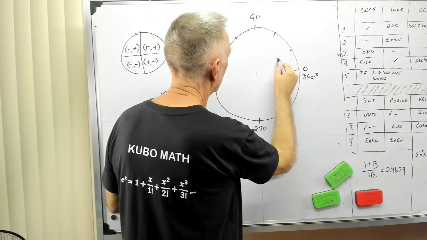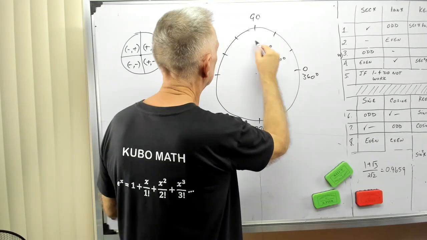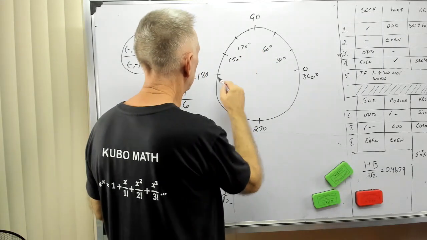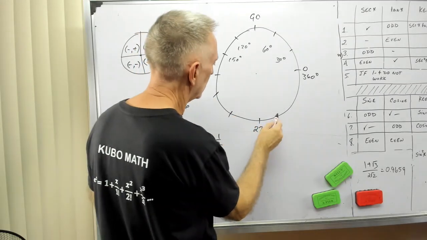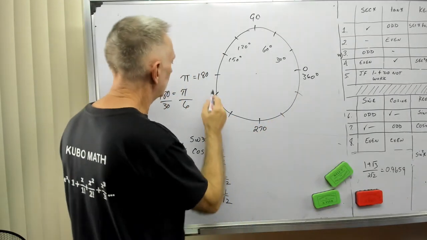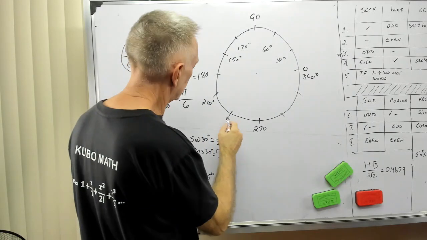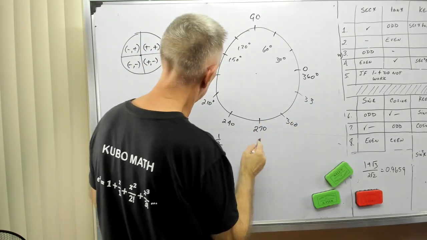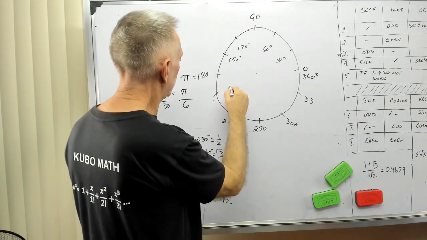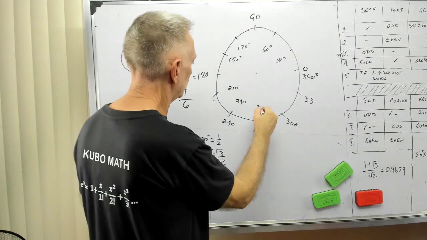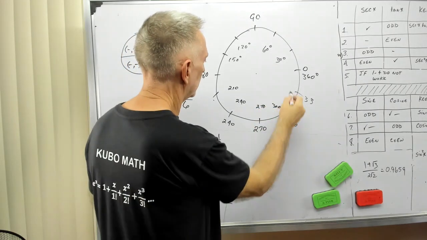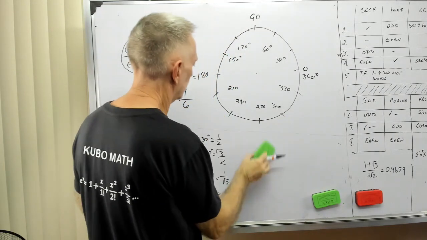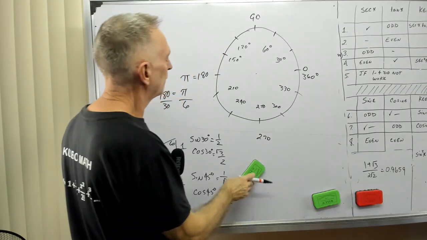Now, on the unit circle, you'll notice there's only 2 triangles or 2 angles that it's dealing with, 30 degrees and 45 degrees. So, 180 over 30 is the same as pi over 6. If 180 equals pi, 180 divided by 30: 30, 60, 90, 120, 150, 180. So, 180 over 30 is the same as pi over 6. So I have this 30 degrees, 60 degrees, 90 degrees, 120 degrees, 150 degrees. Now, my 180. We could keep going. 210, 240, 270, 300, 330.